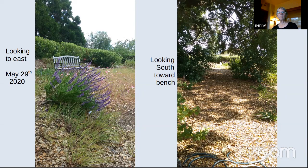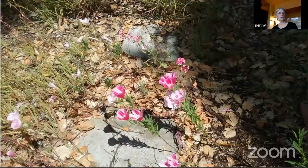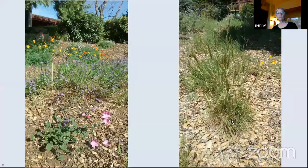And this is along, the oaks are just above here. And this is looking south toward the woolly blue curl. And there's the chaparral currant. These are more of the Clarkia and a pretty little donkey. More of the Clarkia. And this is June grass, a nice little clumping grass. Pretty little flower stalks, and they turn tan later on and they wave in the breeze, pretty nice. This is a little closer above the checker bloom, and you can see the blue-eyed grass is just really dense here. And there's the salvia up there, a little bit in bloom.